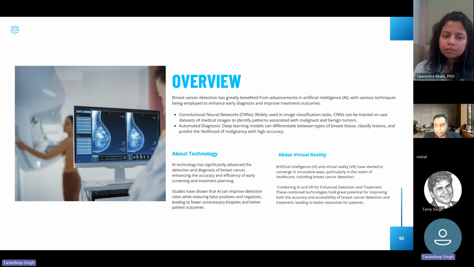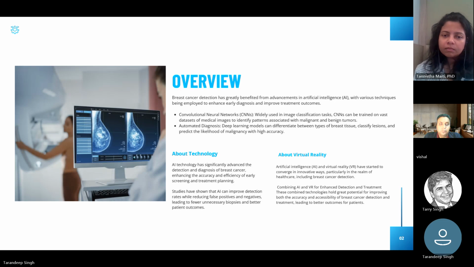Beginning with the overview, we are using DL methods like CNN, convolutional neural networks, which are widely used for image classification tasks, and of course for brain tumors and benign breast tumors too. About the technology, we are using DL methods and many augmented data sets to improve the accuracy and for better patient outcomes.